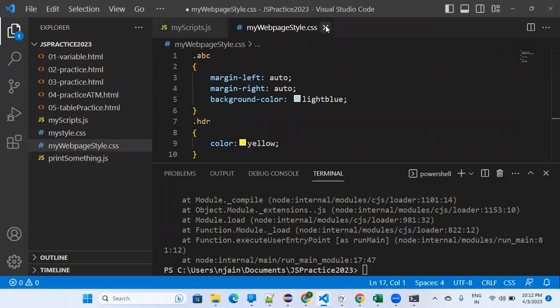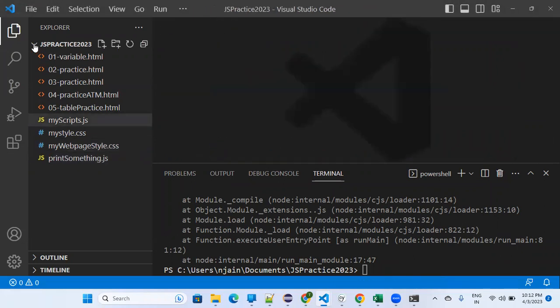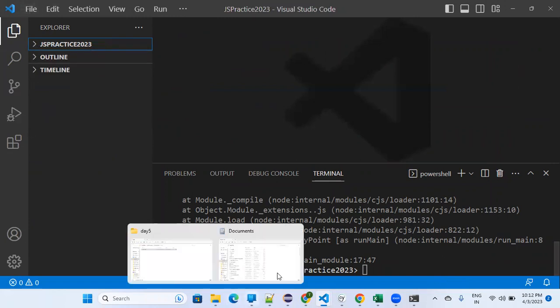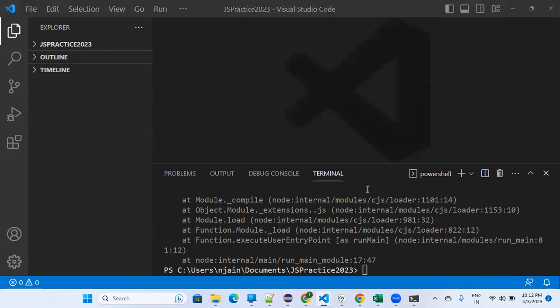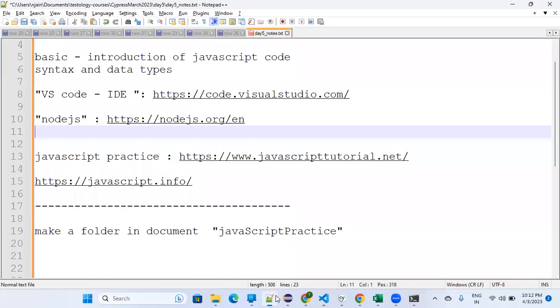Close, save, close. Once you do that, go to File, Open Folder, and open the folder which you have created, at the path wherever you created it.